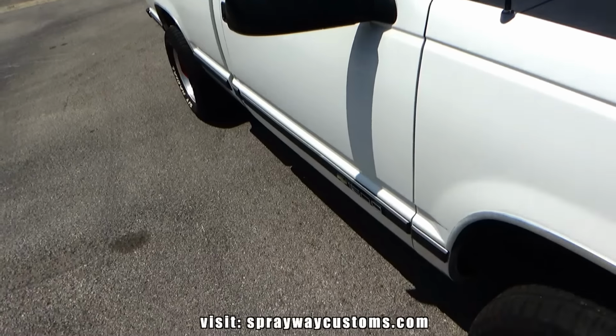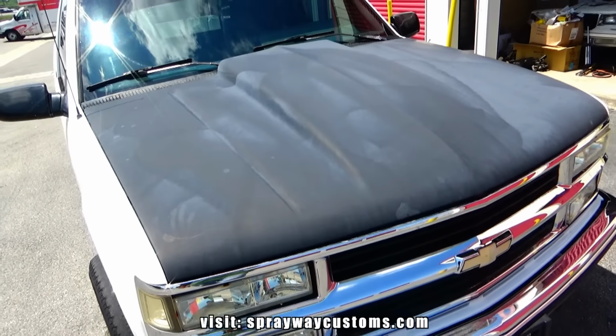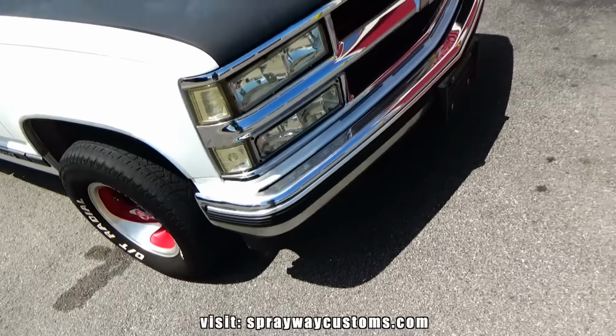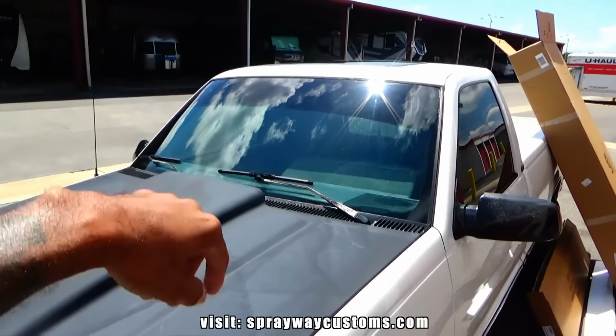The mirrors, I know he did the cowl hood. And I think he did the headlights also. He put the wheels on it. Take him inside. He did the sunroof too.